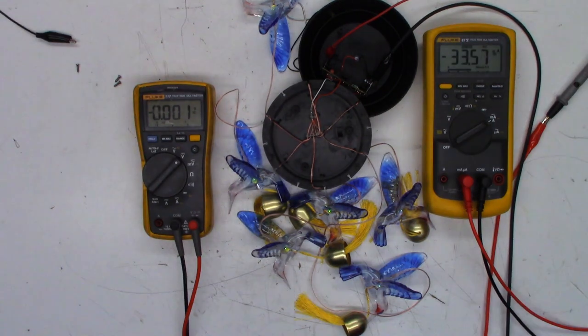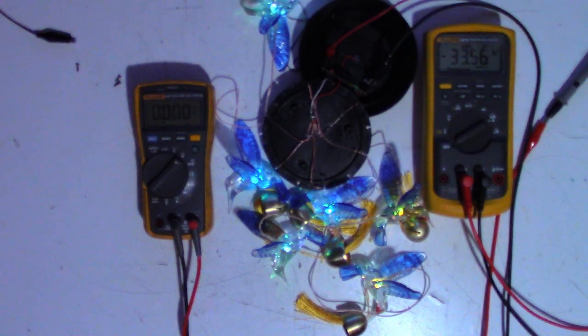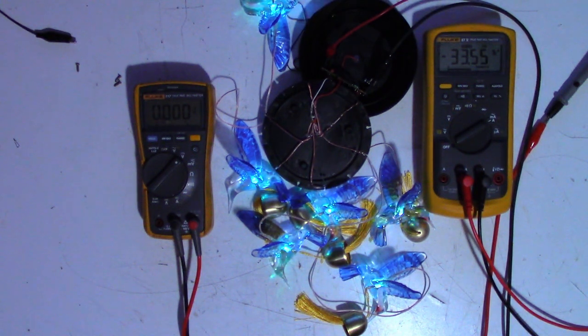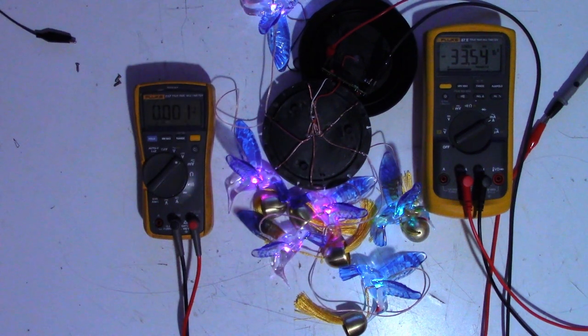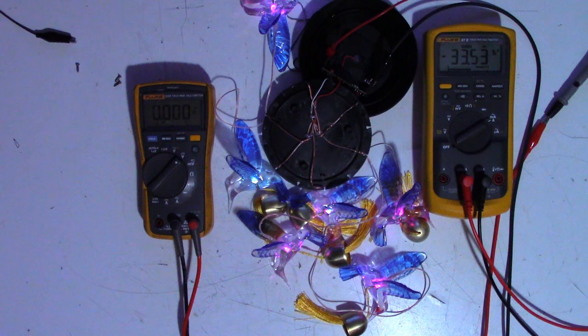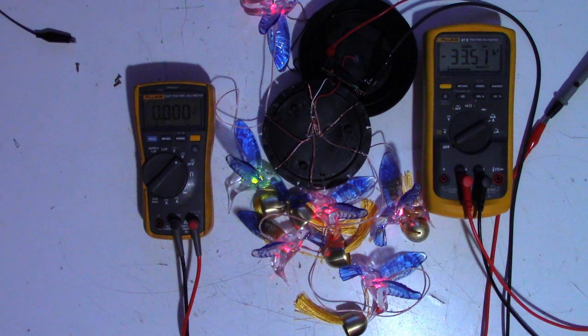So what I'm going to do is put this on min-max. And I want to put it on average. Because as these things change colors, it could possibly draw more or less current. Let me shut off the bright video lights so you can see the individual colors of the hummingbirds. Let's put that into manual focus mode. Let it circle through the colors. Because different colors draw different current obviously. So yeah, about 34, 35 milliamps.